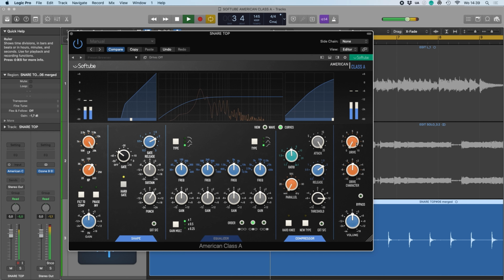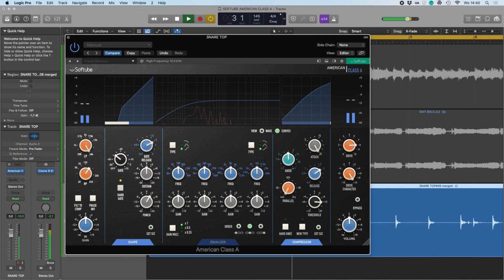So, and let's use the drive section to give it a bit more snap on the more aggressive side. And I would like to add a high shelf.